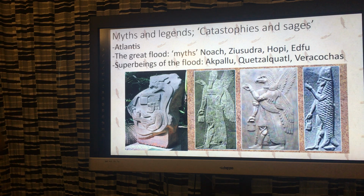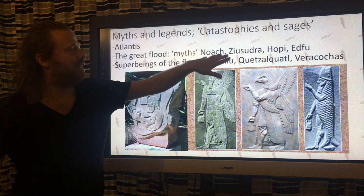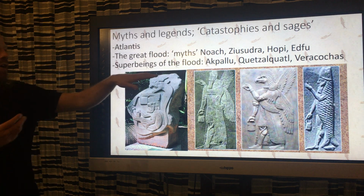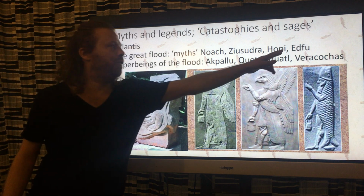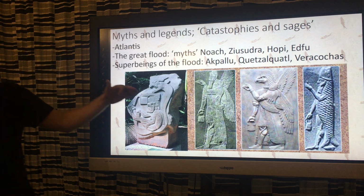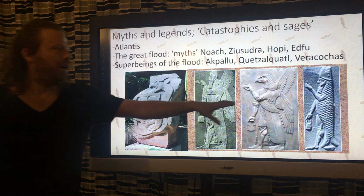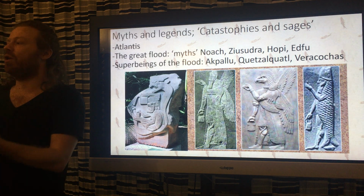Like, I really liked that Noah and Zeusudra are very linked. It's the flood myth with making a boat. And you've got the Edfu building texts. They go together with Atlantis and also with the Viracochas and Quetzalcoatl and Akpalu, which are like the bringers of knowledge after the flood. And this is also a recurring theme.